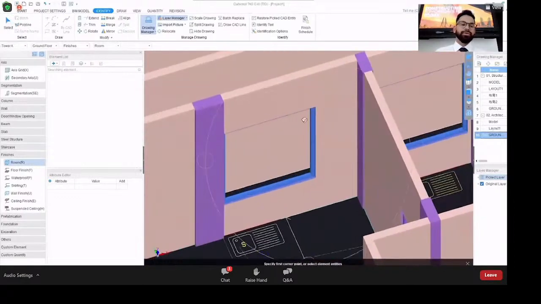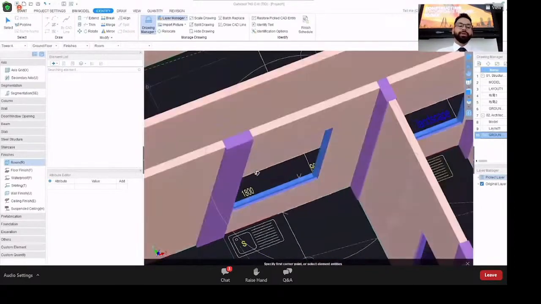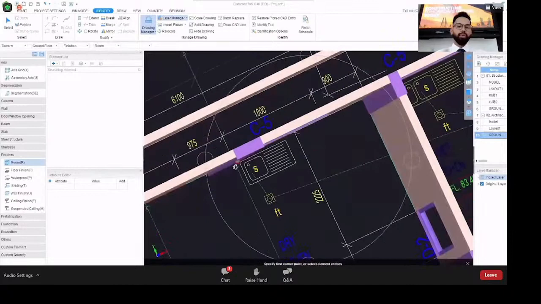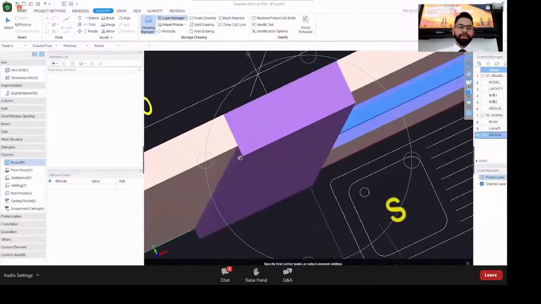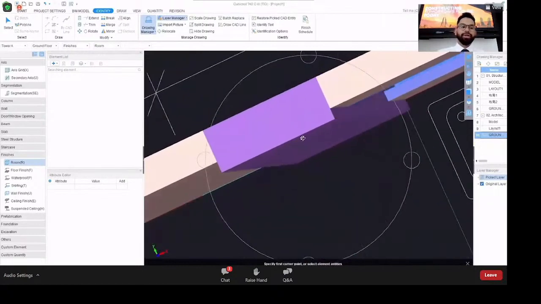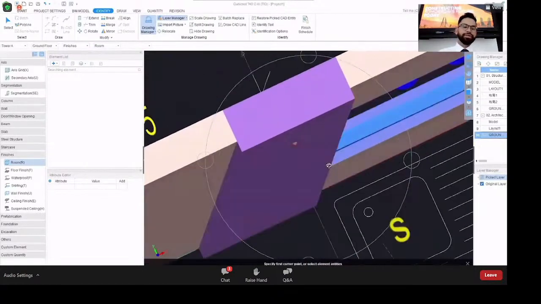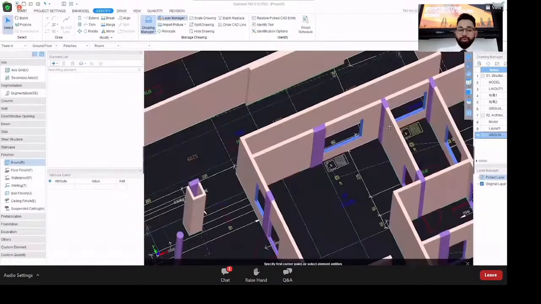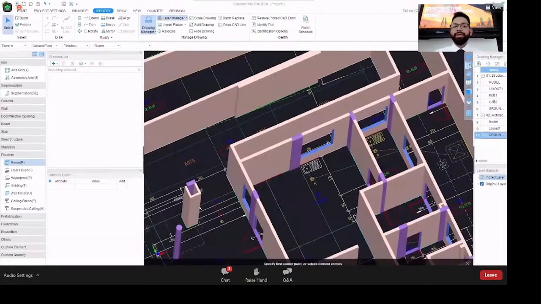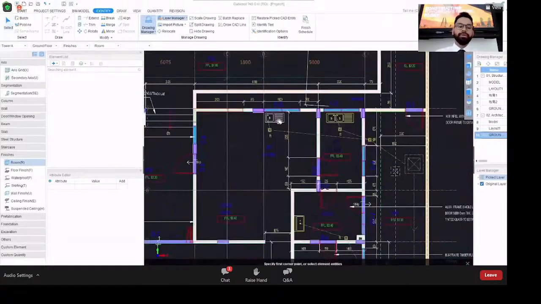So now, all you need to do is just for a particular room, you assign the wall finishes, you assign the skirting, you assign the floor finishes, the ceiling, and it takes care of all the edges in the corner of, let's say, the beam or column, which is coming along with wall. If that's a wall opening, the software would consider that and deduct that area in terms of the wall finishes.